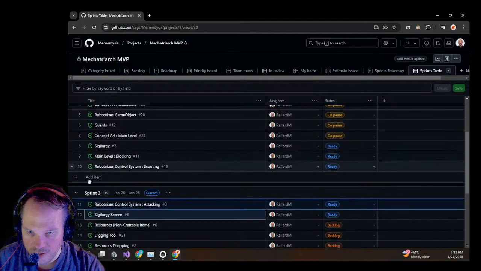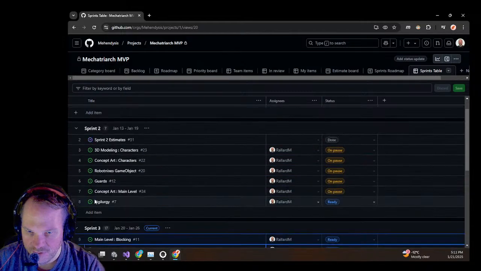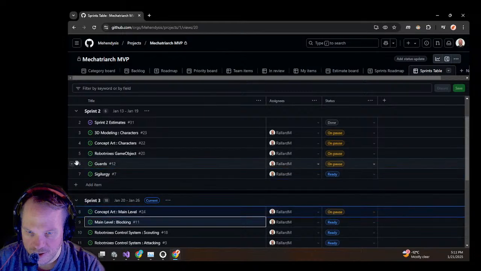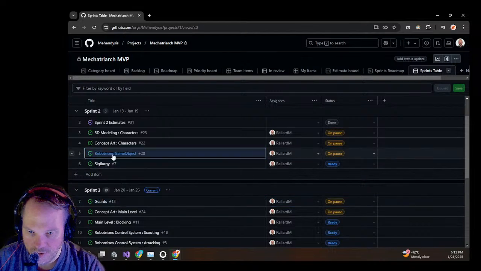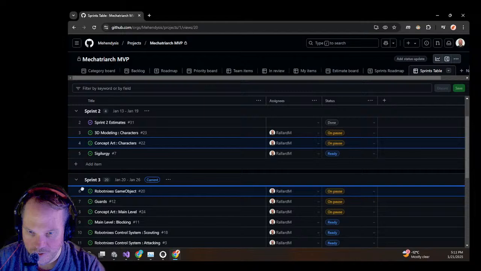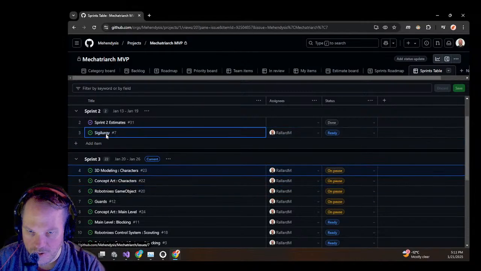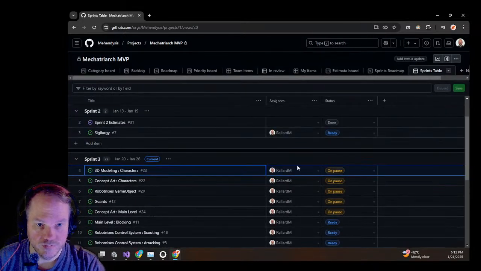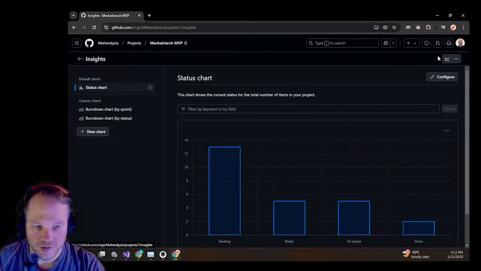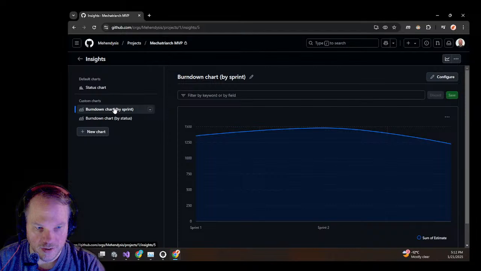And when it's done, I need to lower the estimate of the last one I did, which is this one, because I worked a bit on it. And I need to lower. I would say I did a very small work. 126. So it's a very slow burn down chart. Very slow burn down chart.